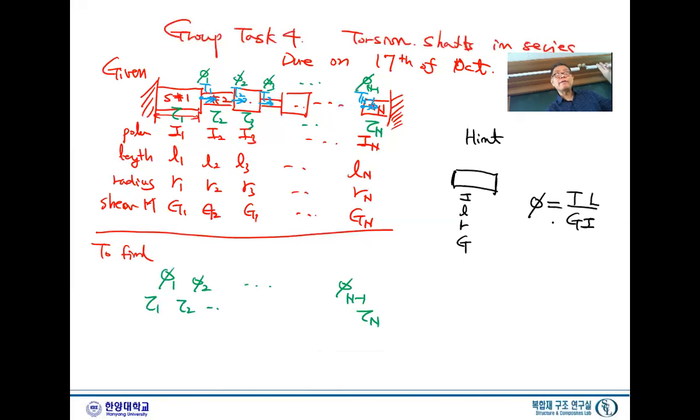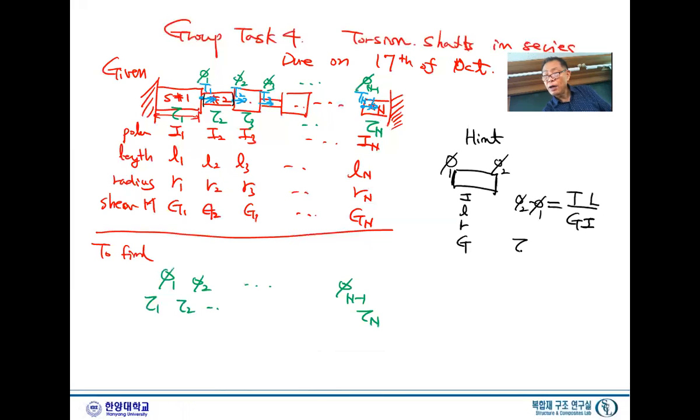Now, but be careful, what's the definition of phi? The definition of phi was, with respect to a fixed end, how much angle, right? So if we free this one, this rotates, right? So be careful, this phi is no longer phi. Say this is phi1 and phi2, this will be phi2 minus phi1. Relative angles. Is it clear? Okay, it has to be the relative angle.